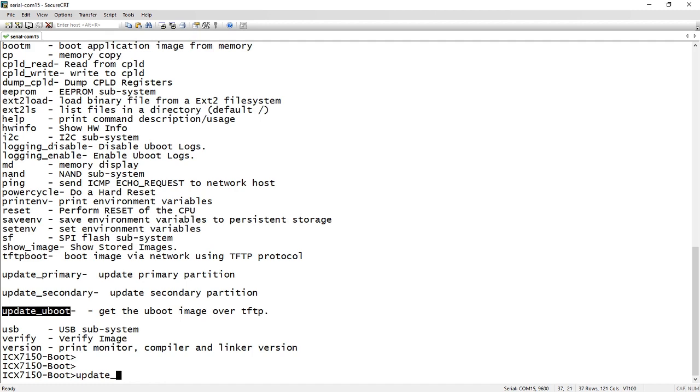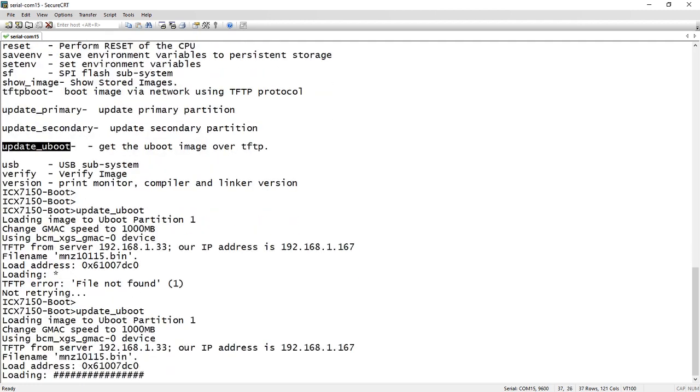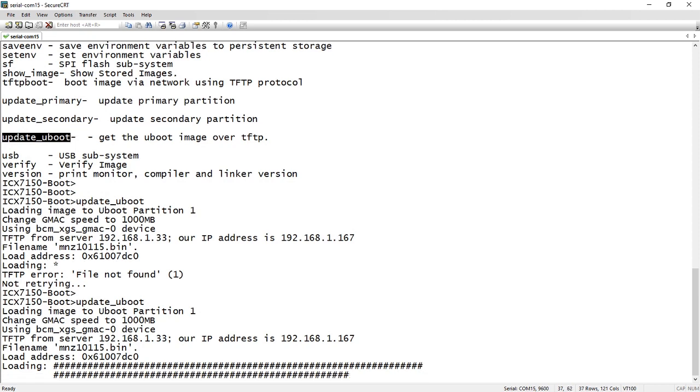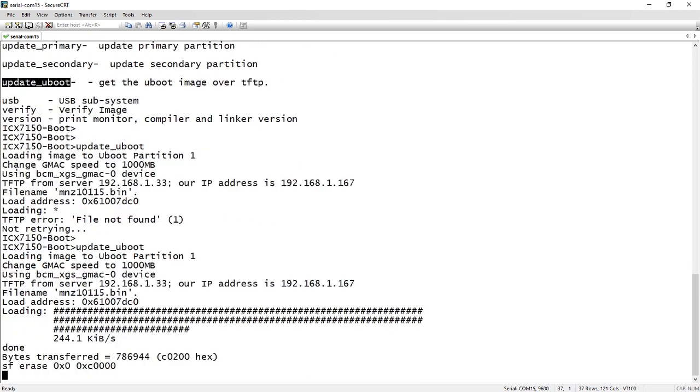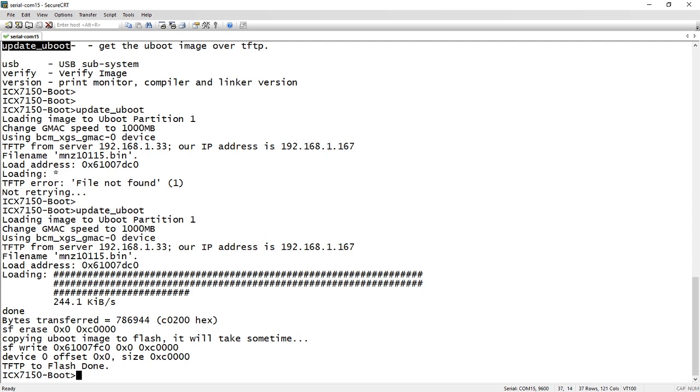So we'll go update_uboot, and it will now copy that file over. You see it loading the file. The file transferred okay, so it now copies the uboot image to flash. Okay, so TFTP to flash done.